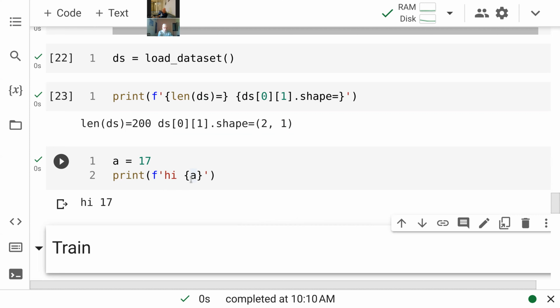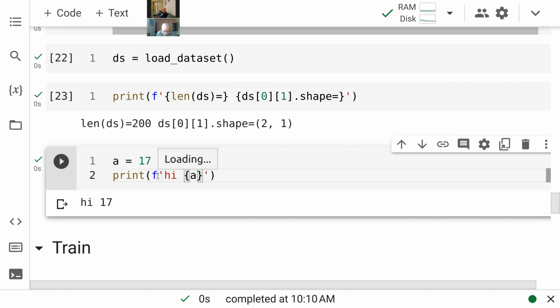What does the F mean? F is just a notion of a formatted string. It's just marking this string as a formatted string.